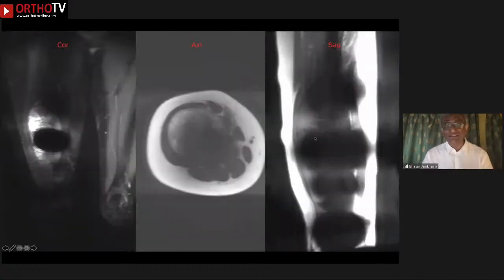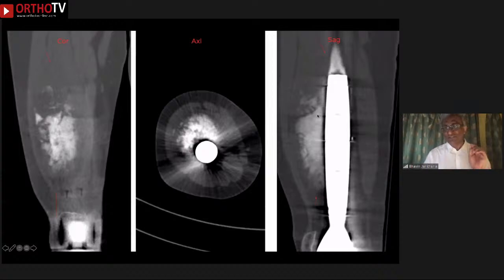In this case, the MR didn't do really well. We can see the tumor. We can see the margins reasonably well. We know that there's a bright area here on the STIR. But because of the osteoid, the CT actually does well. We're able to see the superior and inferior margins. There's very little artifact that we see from the metal. And on the coronal as well, the entire tumor is well seen.